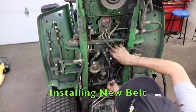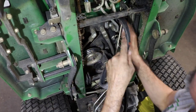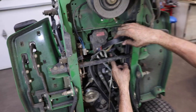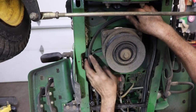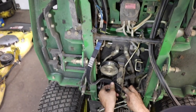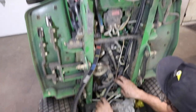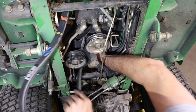Now we gotta start snaking the new one in. Start there. We wanna get around the upper part of that parking brake, this arm here. And we'll go up around the engine. Back around that arm in the back.